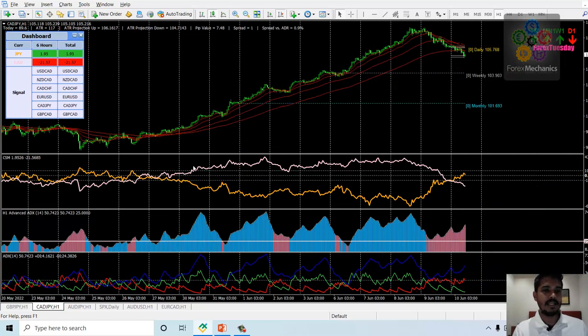The hint that it's giving you is that when the currency started rising in value, when these EMAs started opening up, right, and both the currencies also started moving. Now I have a plus 10 level and a minus 10 level. When they started moving away from each other, this gave me the first hint that I am going to be looking for long opportunities on the CAD yen. And you can see here they started moving away. So on the 31st May, they started moving away even further, which gave you more hints.